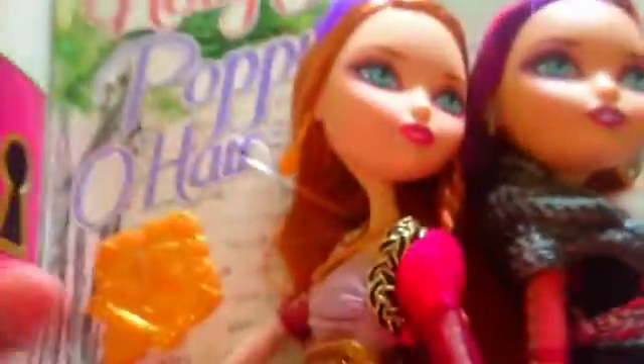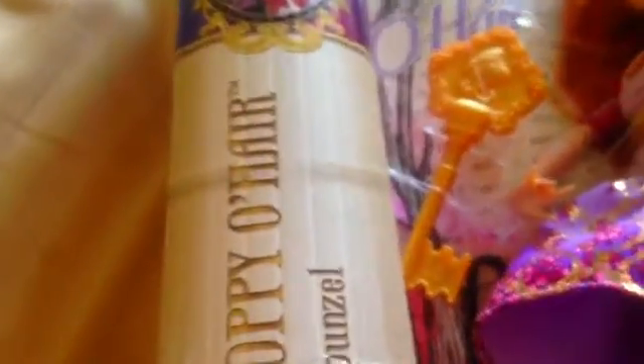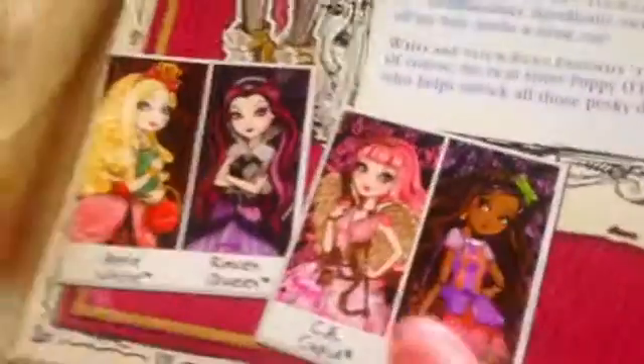They are adorable — oh my gosh, too cute. I can't really comprehend their story, it's just very complicated. But they are so adorable. One thing I learned from watching a video on these is that the stands are actually in this small slip, which is good to know because I probably would have thrown it away thinking there's no doll stand in here. I will come back when they are out of their cardboard cage. Here's the back — very long and complicated. I really don't like any of the characters except these two, C.I. Cupid, and I really like Ashley and Ella.